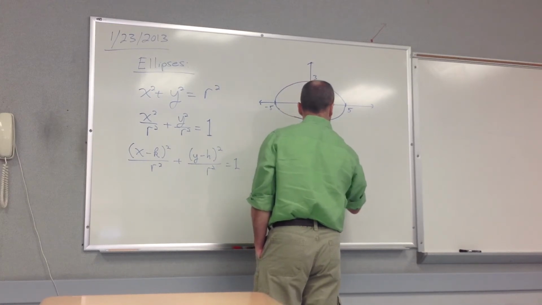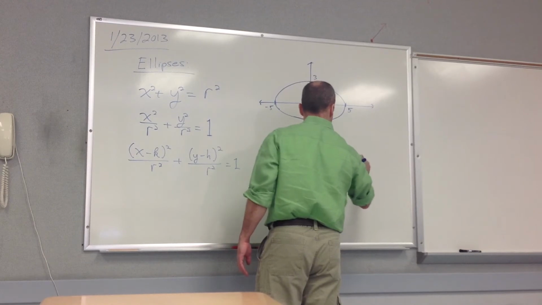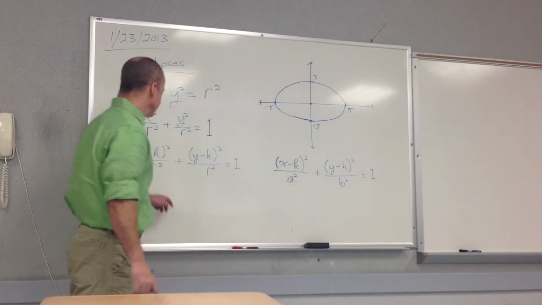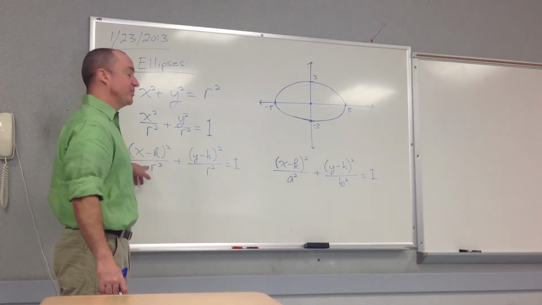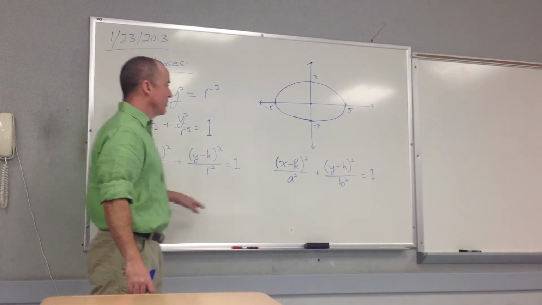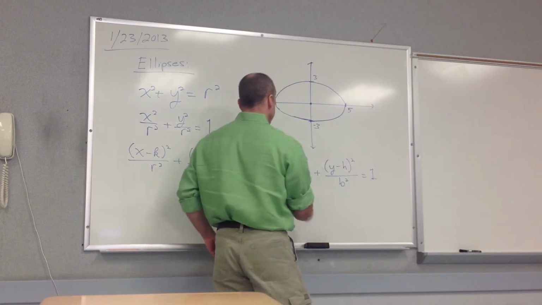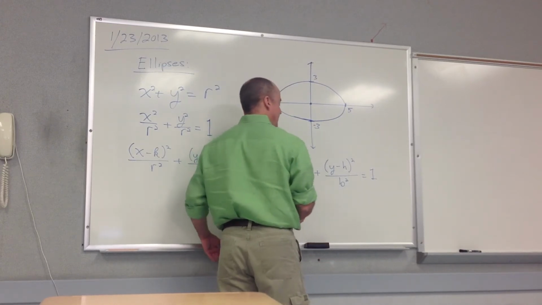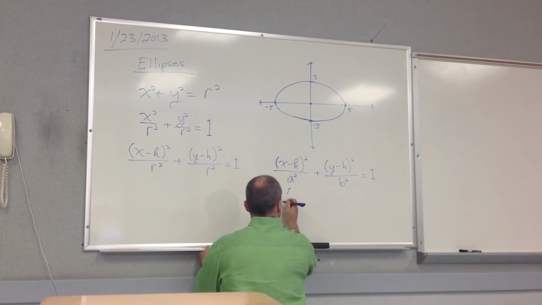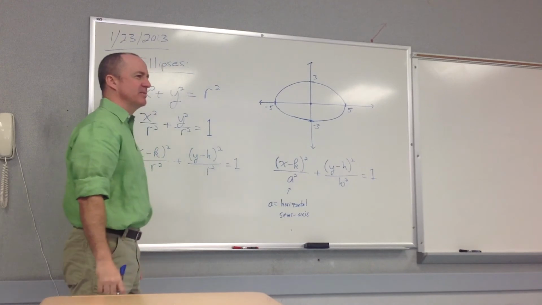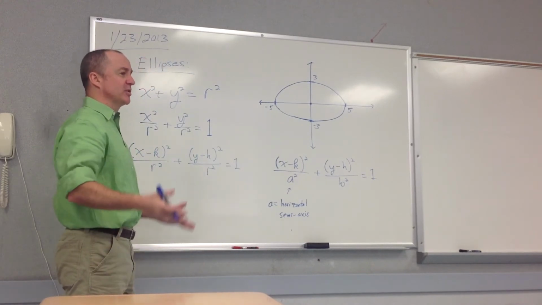One reason to think of an ellipse as a circle where the radius keeps changing is because it lets us change this equation for the circle into this general equation for the ellipse, where a, the square root of this number, is going to be my horizontal semi-axis. What does horizontal semi-axis mean? Well, first, what does horizontal mean?